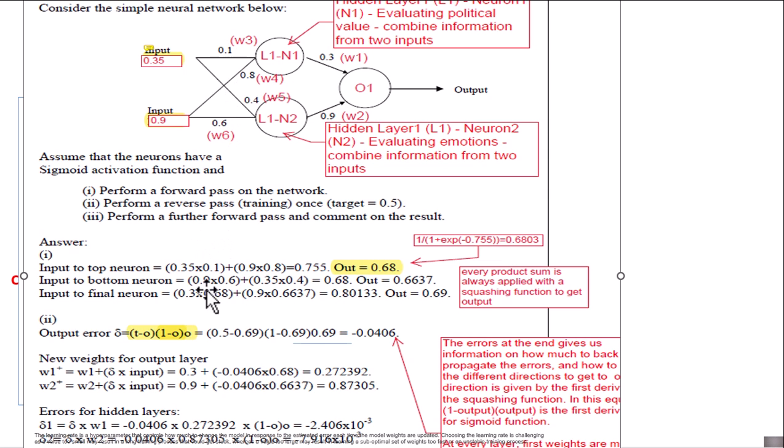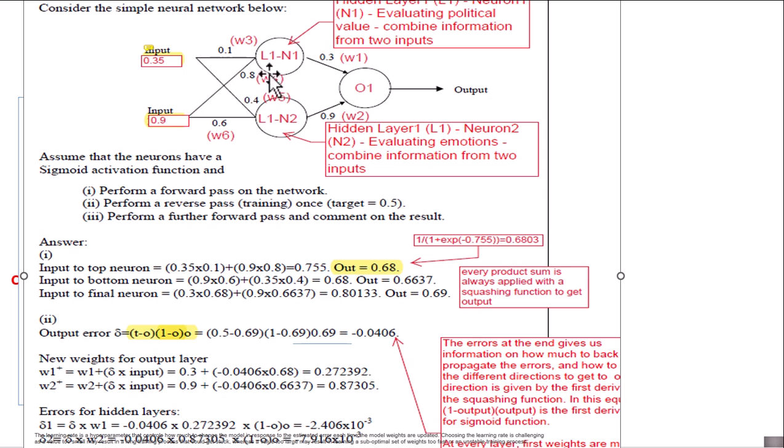So we have done one forward pass, and we got the output value to be 0.69. We got the error to be minus 0.19. We want to back propagate this error in order to modify these weights. As you do that back propagation, these weights will get modified, and then you can use those new weights to again do the feed forward.